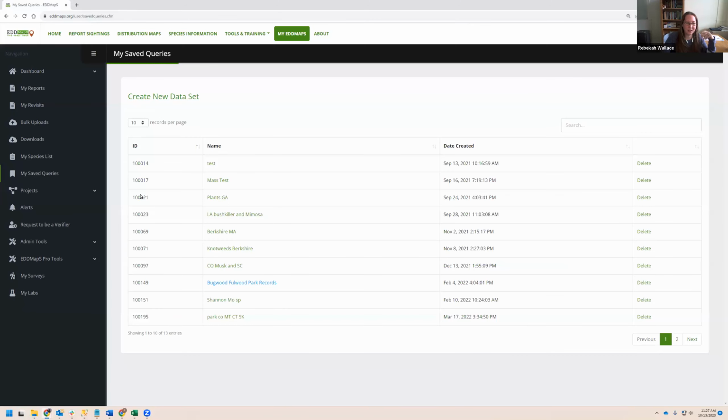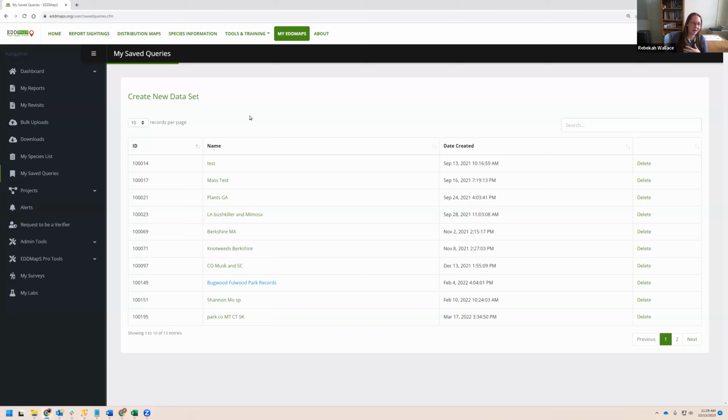The other thing you can do with these saved queries is, and the reason that it's limited to 10,000 points is to allow you to use this data set in EDDMapS Pro. EDDMapS Pro is our app for people who want to go into the field, maybe have no cell service and want to look at existing data, maybe revisit existing populations.